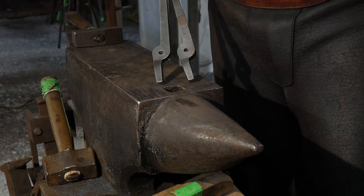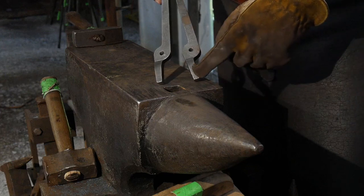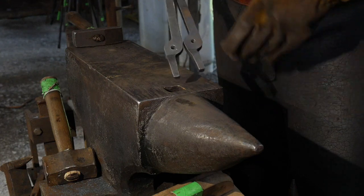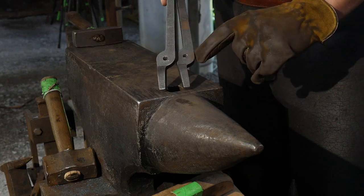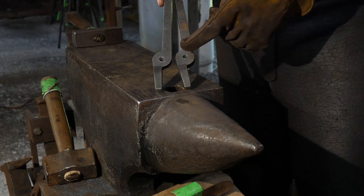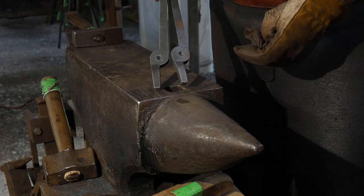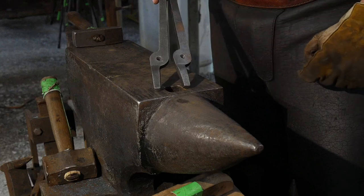Okay, good. So we're starting with these blanks. I've pre-drilled the blanks. Usually you wouldn't do this. You would forge out whatever you need on the jaws and then drill them later and then put your rivet in them. But this way I could save time in the stream and be more efficient, so I went ahead and pre-drilled them. One downside to that is if you pre-drill them before you start forging on them, you've got to be real careful that you don't bend around on this area here, because you're just going to end up stretching out that round hole. You'll make it an oval instead of a round hole that you can put a rivet through.